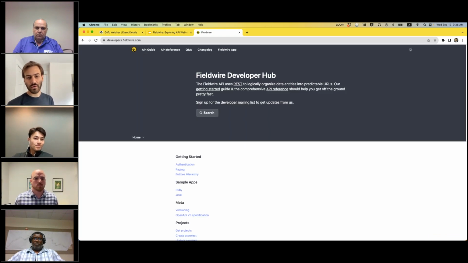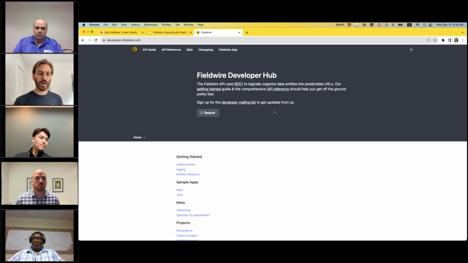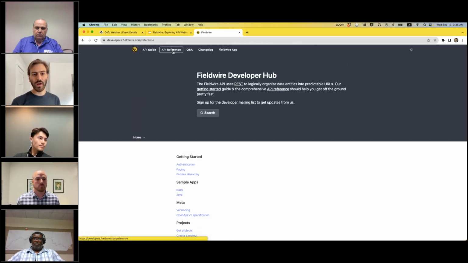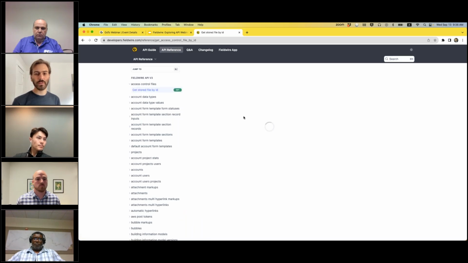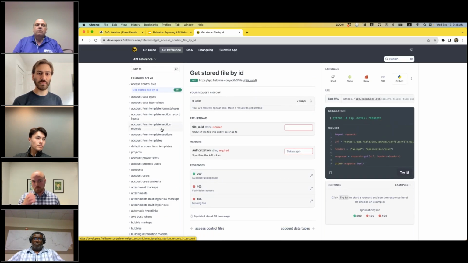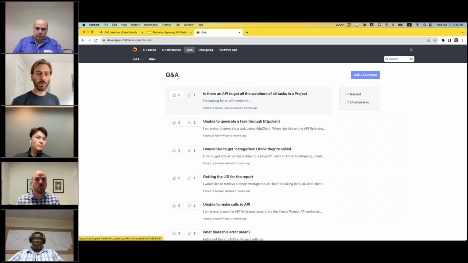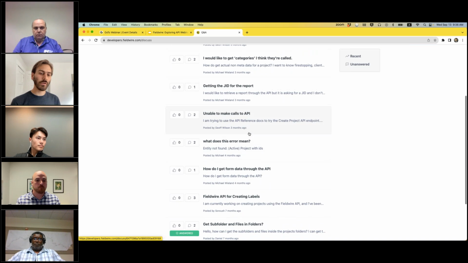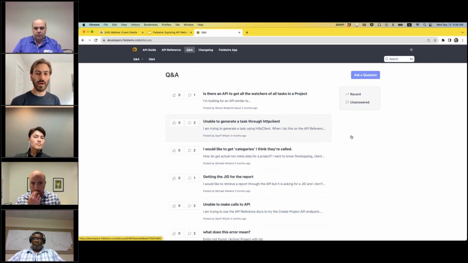Yeah, so here we've got our interactive documentation that shows you how to use the different endpoints on our API. There are also a couple of guides that walk you through some of the more complex processes we have on our API, like file uploading or dealing with custom task attributes. And there's also a Q&A section or a forum. If you get stuck, you can ask questions and get those answered by either our team or somebody else who's using the platform.